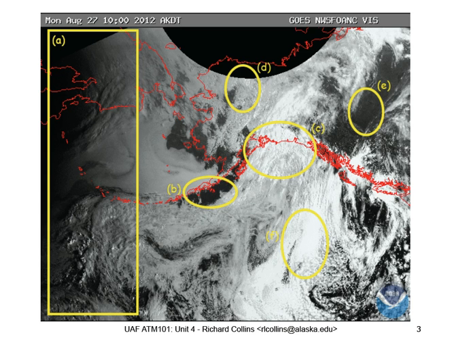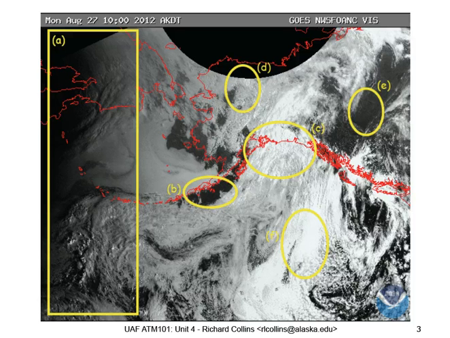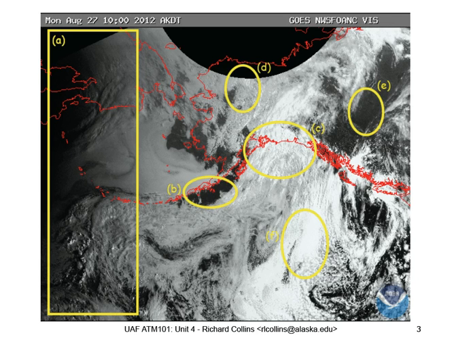Focusing on Alaska, Canada, and the Gulf of Alaska: in region B, we see clear skies to the southeast of the Alaska Peninsula and Aleutians, then clouds further southeast. In region C, south central Alaska shows lots of bright white cloud. In region D over northern Alaska, we see a mix of clouds — some quite bright — but also ground visible in darker locations. In E, we're seeing all the way down to the ground in Canada. In F, we see bright white broken cloud over the southern Gulf of Alaska and northern Pacific. The visible image tells us where it's clear or cloudy but not altitude distribution or likelihood of precipitation.